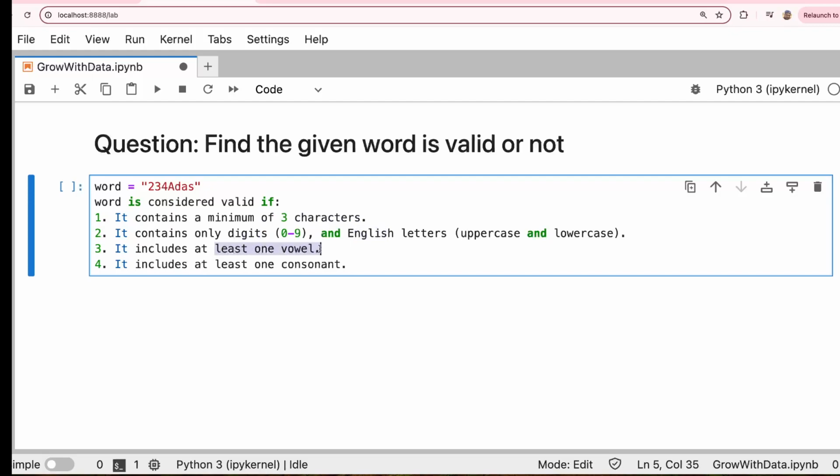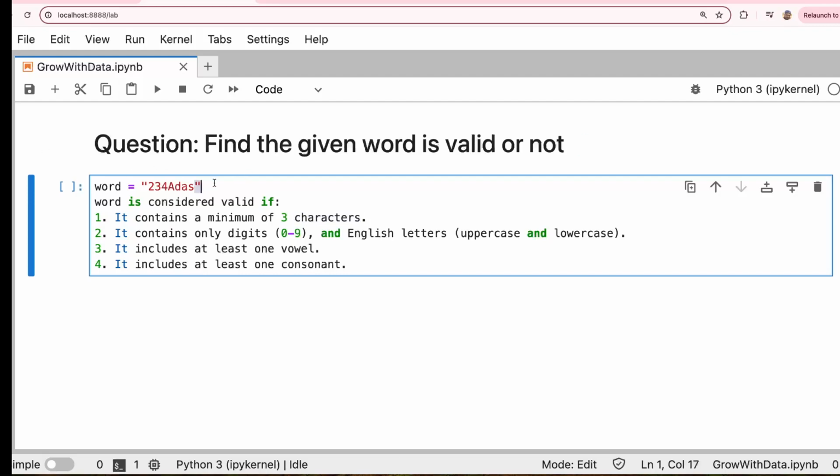It has at least one vowel, which is A, E, I, O, U, and it should have one consonant. Consonants are nothing but English letters other than the vowels A, E, I, O, U. Out of 26, 5 are vowels and 21 are consonants. So it must have at least one vowel, and it must have at least one consonant. And the length, and then it should be alphanumeric. So these are the 4 conditions we have to check.